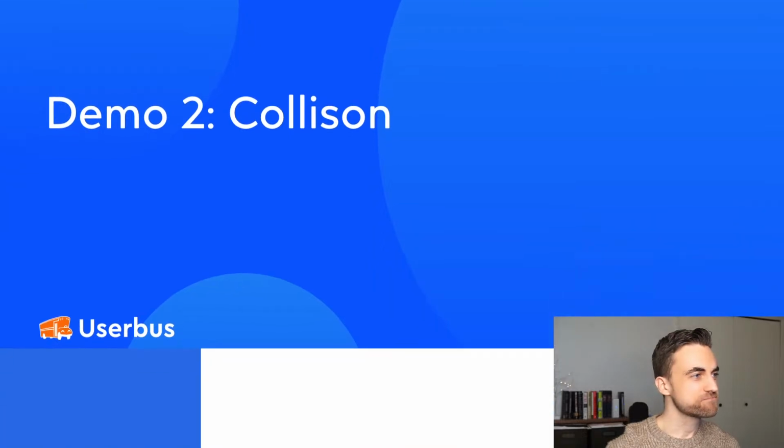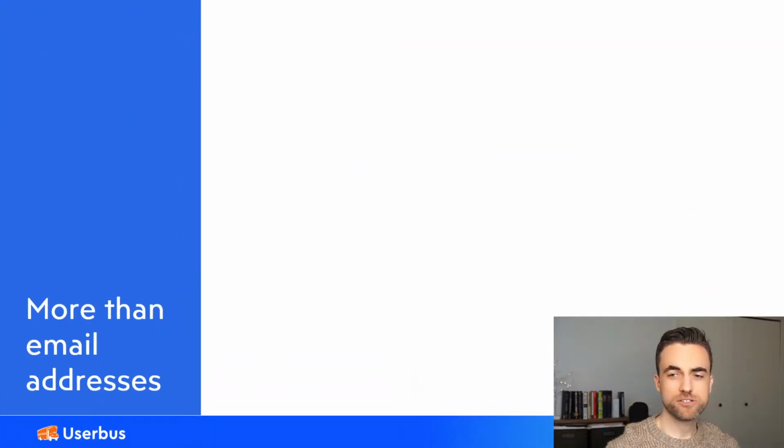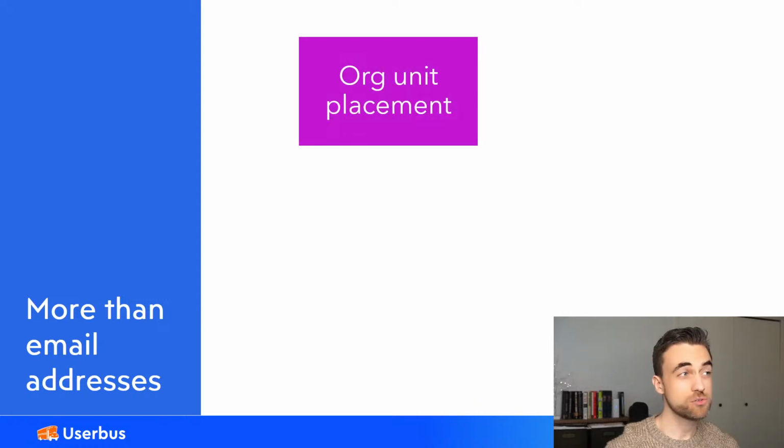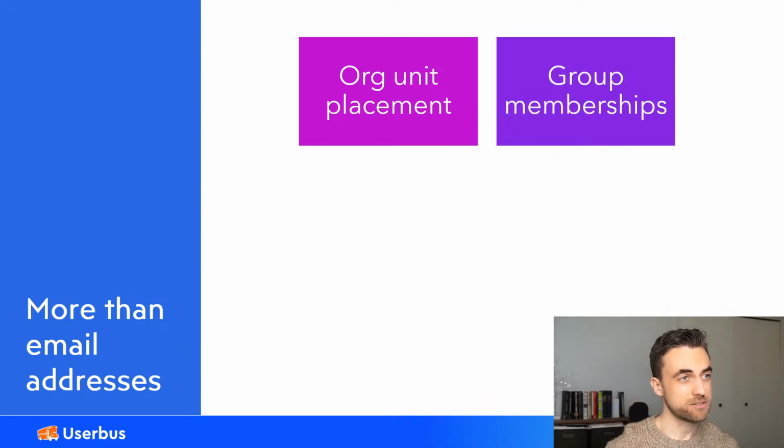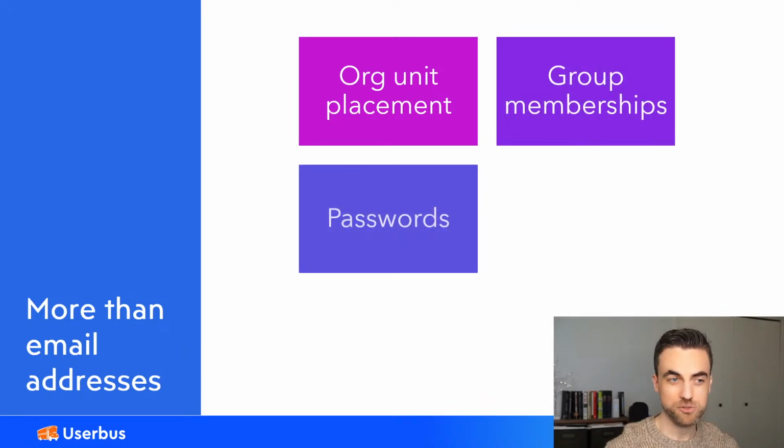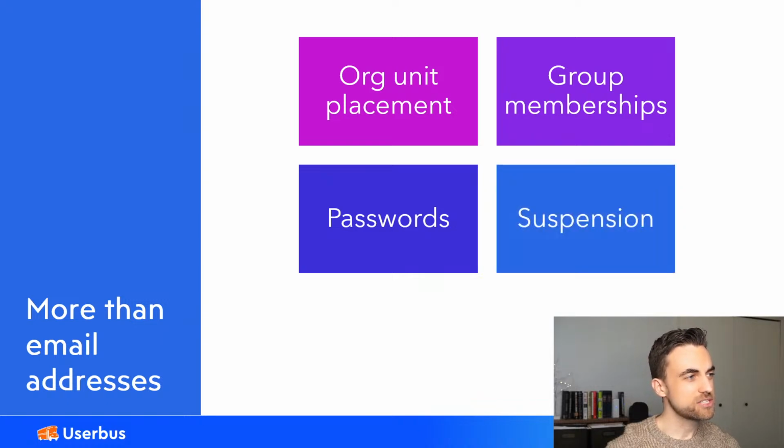Now, this sync can really do more than email addresses, but this is one I wanted to focus on because this is the only sync that sets contact card emails in Blackbaud that I know of. There's some other Google syncs, but this is the only one that does that. So these are some of the other things it can do.